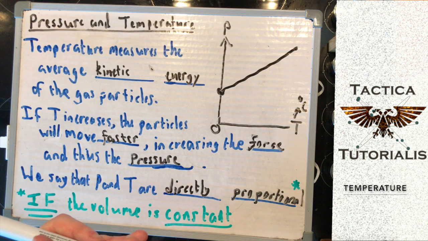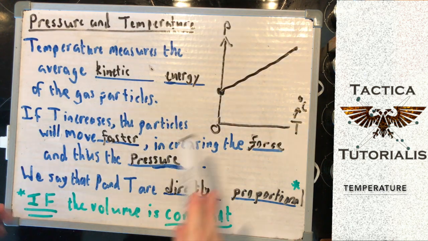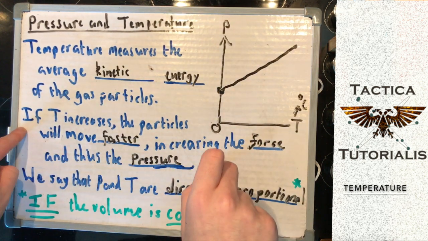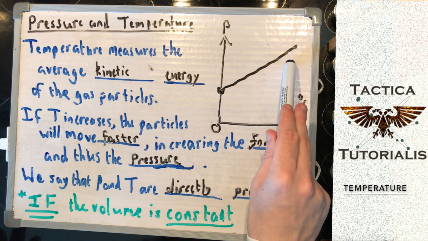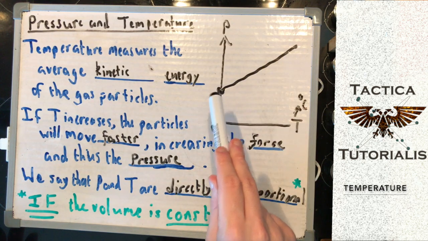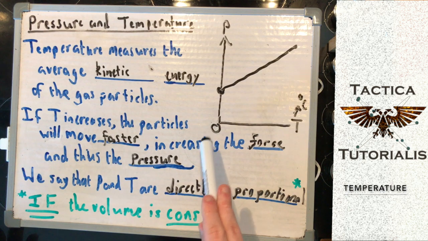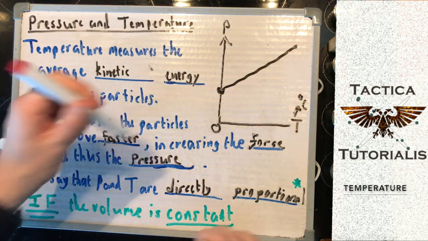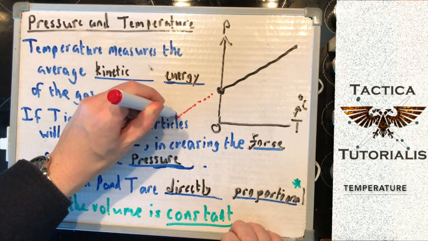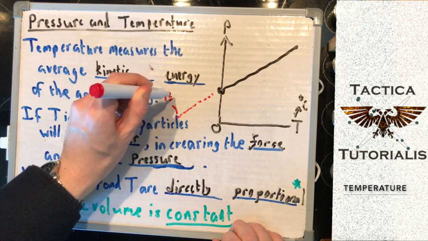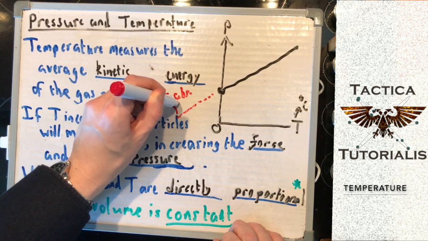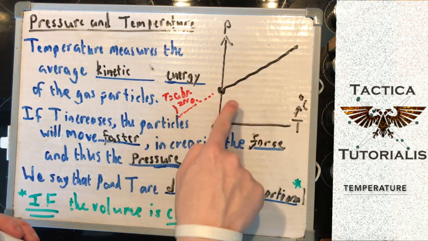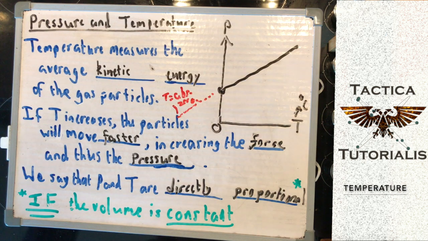So what you will have is a straight line graph that is increasing. As t goes up, p goes up, because we talked about that here. And it is a straight line, and in this case does not cut the origin of 0 degrees Celsius. It would cut the graph. In fact, I'll do this just in another color. If I was to track that back, that would be t equals absolute 0. That is where the origin is, if you wanted to track it back. But that's just a little aside.